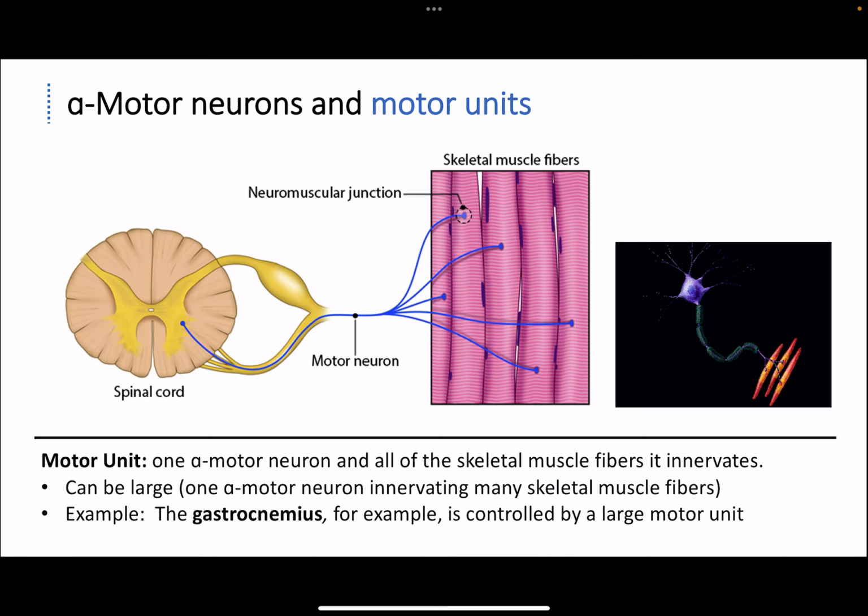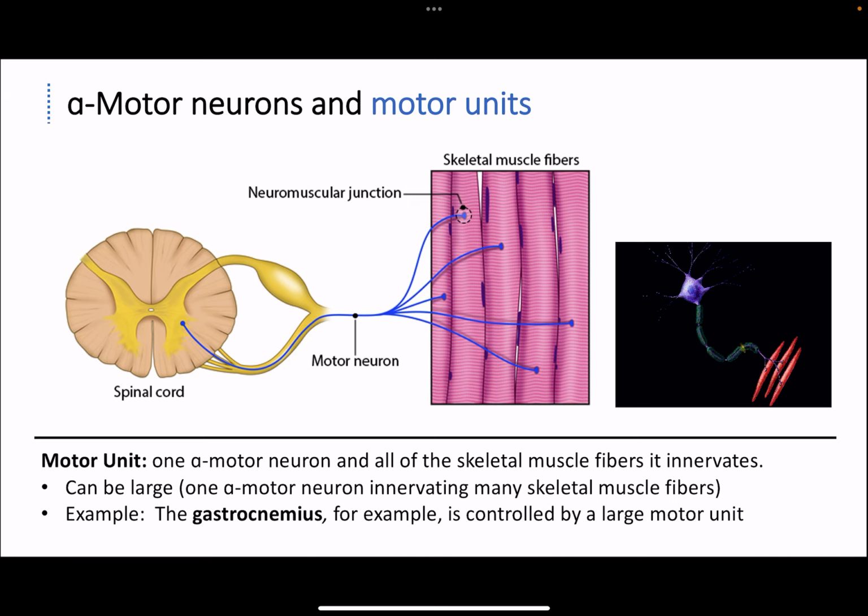So these alpha motor neurons, they can be a part of what's referred to as a motor unit, right? And a motor unit is a single neuron and all of the muscle fibers that it innervates, right? So you can see here, you have one neuron in blue. So you can trace one neuron. So you have this one lower motor neuron, alpha motor neuron, and it goes and innervates 1, 2, 3, 4, 5 muscle fibers, right? So altogether, all the fibers and the one neuron, that is a motor unit, right?